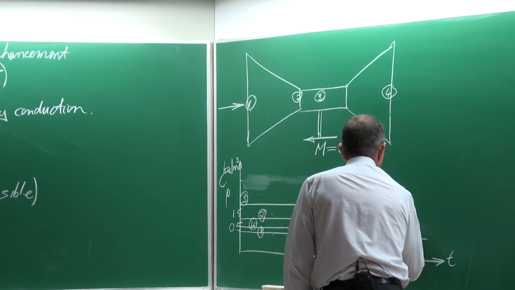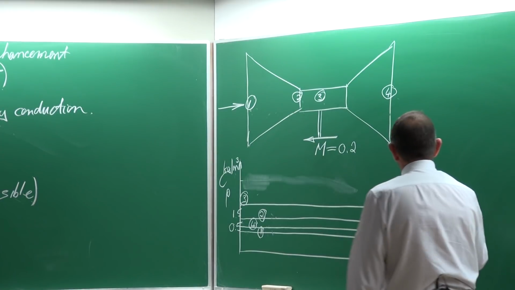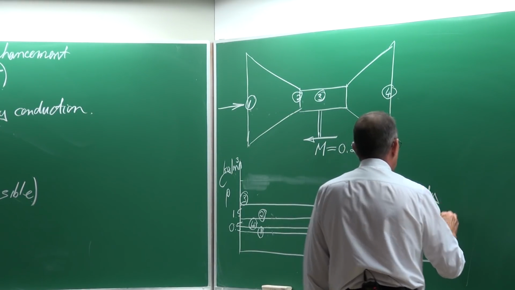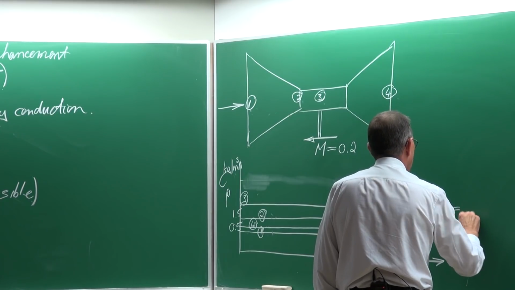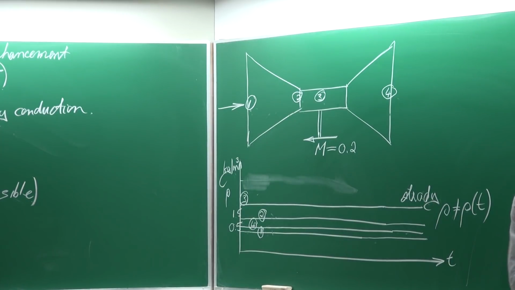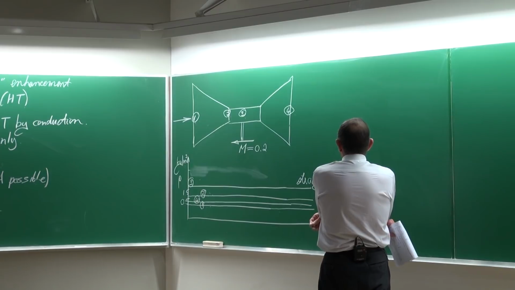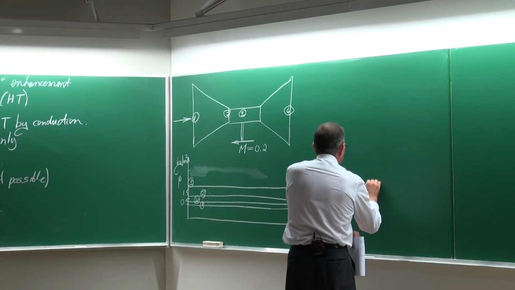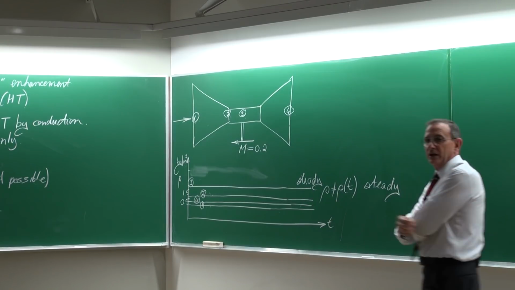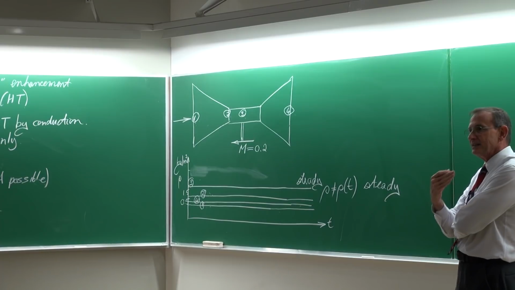So the first thing that we can learn here is that the flow is steady. It's steady because the density is not a function of time. It stays constant. And therefore, it is steady. Later on, when we're going to get the bird strike, then it's going to be unsteady.